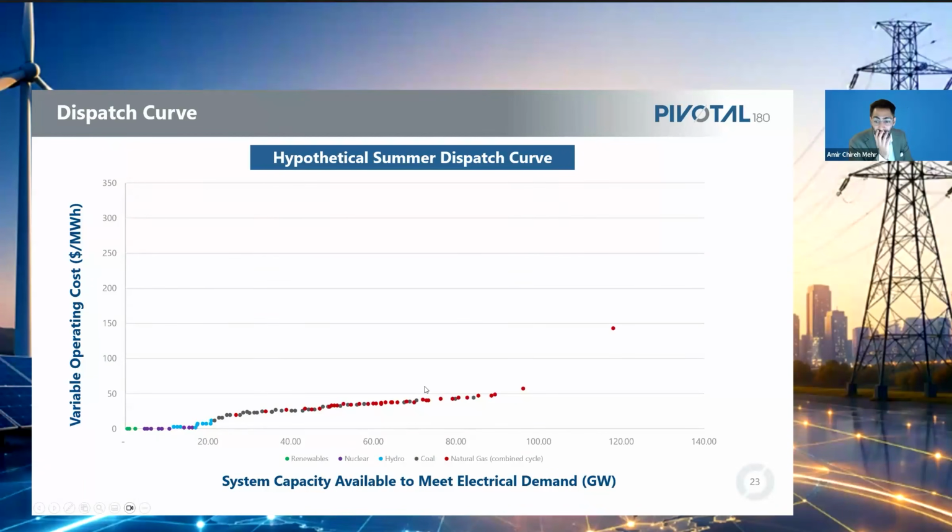Natural gas is similar. Obviously, you're burning gas as a fuel rather than coal. One distinction, which we'll get into very briefly here, is natural gas has two configurations, combined cycle and open or single cycle, depending on whether you're British or American. And combined cycle, the easiest way to think of this, which is once again a bit of an oversimplification, is you run through two cycles of combustion. The first is just the combustion of the natural gas through a gas turbine, and you capture the energy from that by spinning a turbine as the gas is combusted. You convert that rotational energy through a generator into electrical energy.